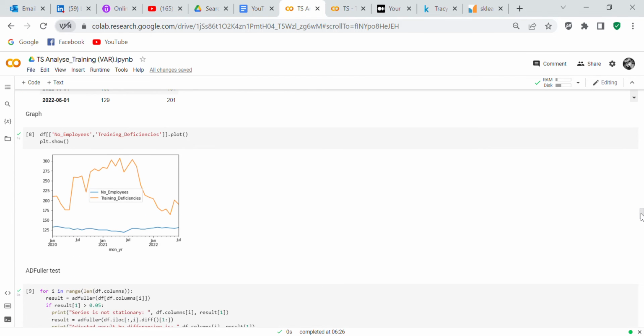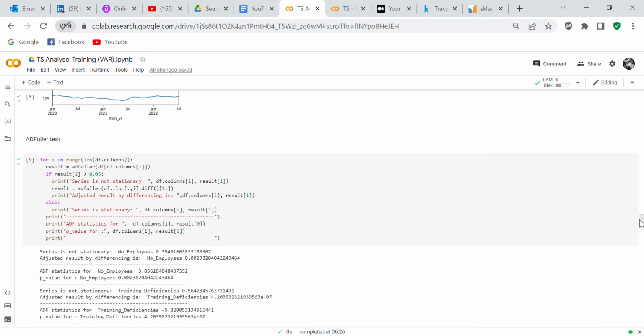So we graph it, and you can see that the employees was pretty stable, but for the training deficiencies there's a wide variation, and so that shows that they had a large standard deviation.